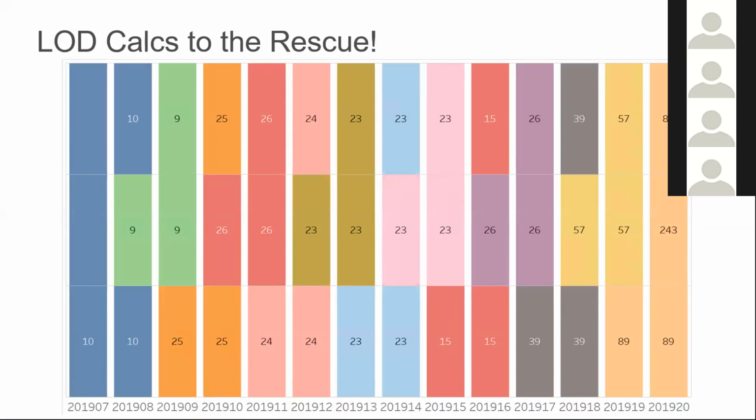So let's label at the bottom. Each one is the year it happened in, and then the number of the week within that year. So we have down at the bottom 2019-07, so that's the 7th week of 2019, the 8th week of 2019, the 9th week, and so on.